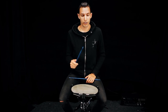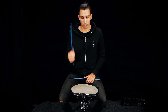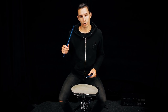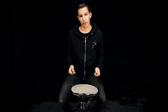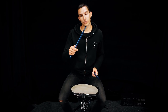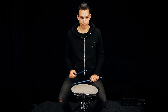The second workout is going to be playing from slow to fast and then back to slow with right hand, left hand, unison, and alternated. Of course, we're going to divide this into 1 minute for each hand, and then 1 minute unison and 1 minute alternated. And we'll go from slow to fast, back to slow, back to fast in these 60 seconds. So let's see how this works.